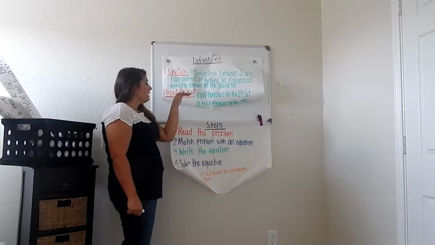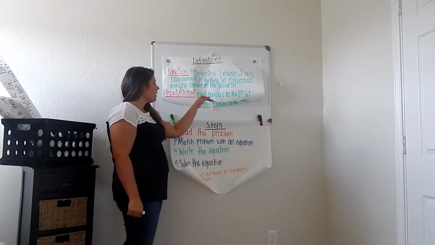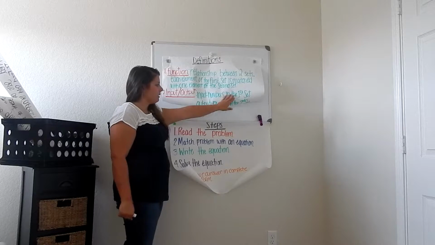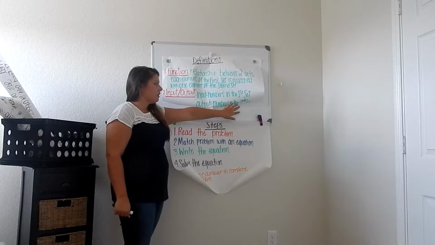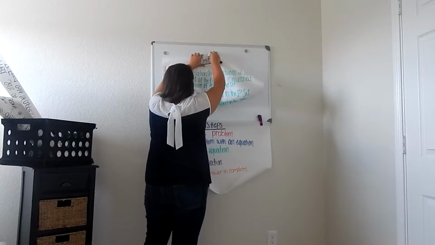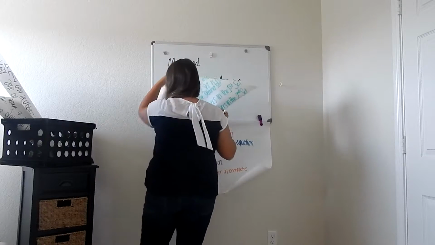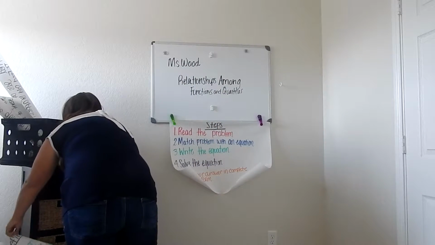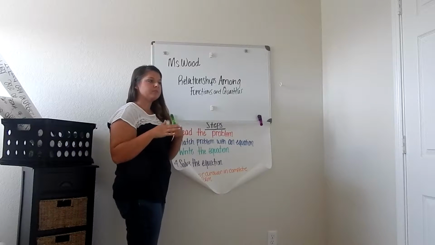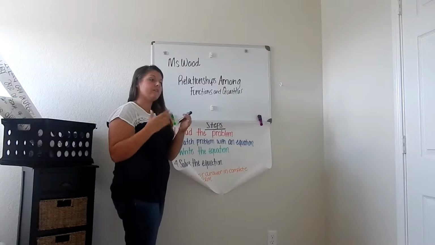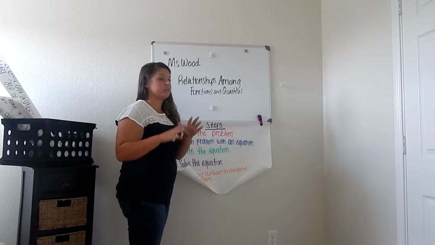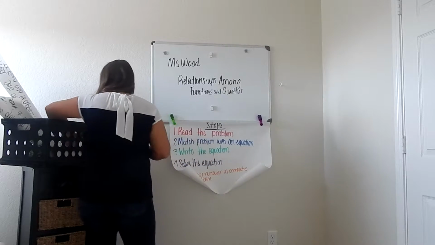An input and an output. An input are the numbers in the first set. The output are the numbers in the second set. Okay? So let's go over that in an example because I want you to really know what these look like. Today we're going to be looking at them more in table form so you can see exactly what they look like, and we're going to look at them in the equation form as well before we start doing our examples, okay?